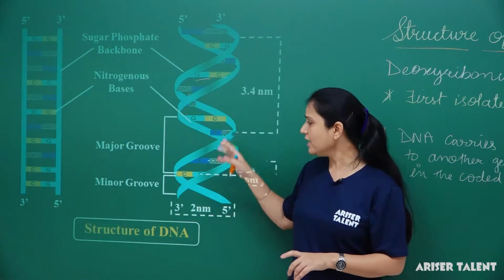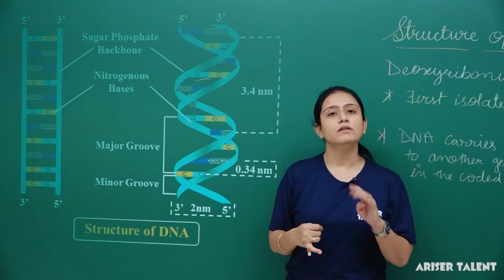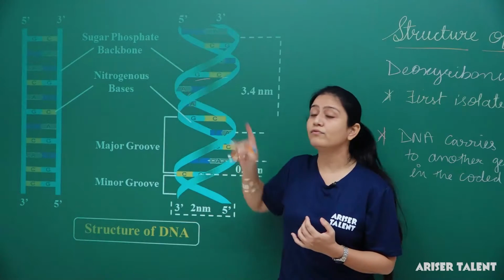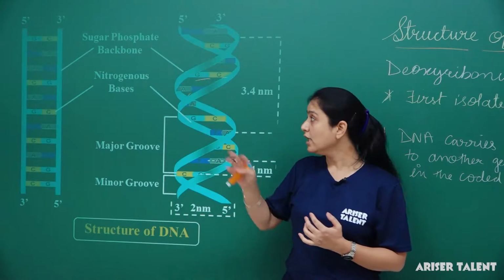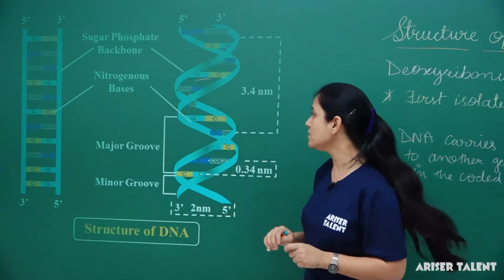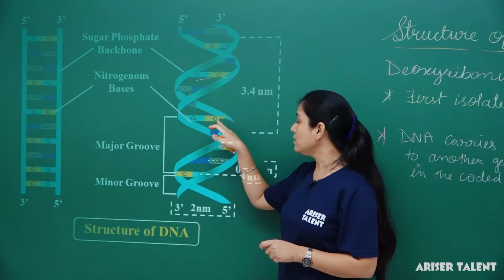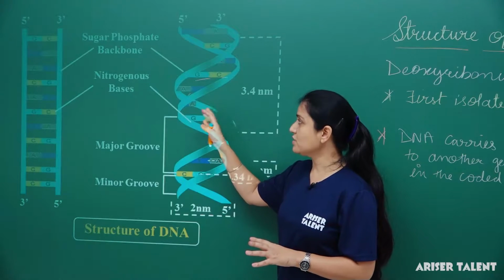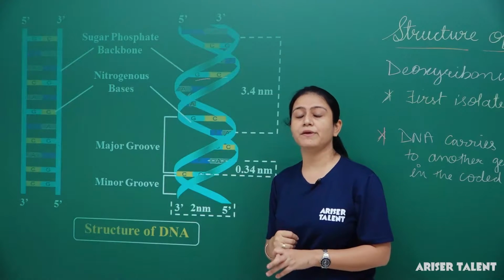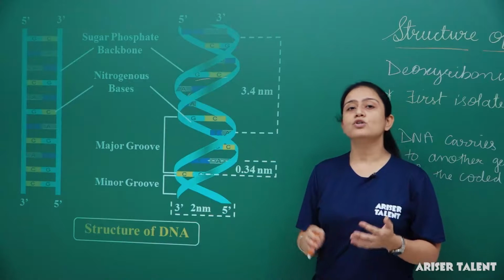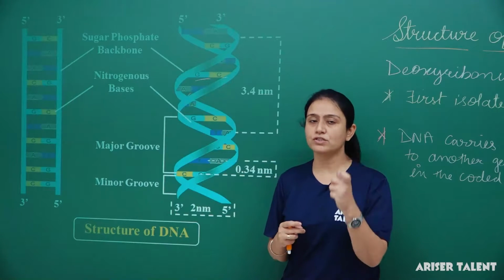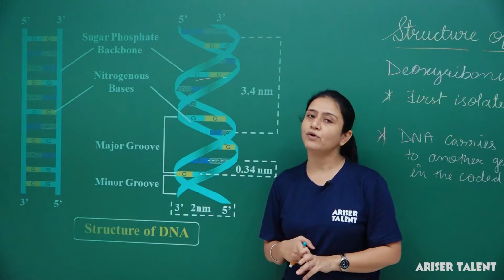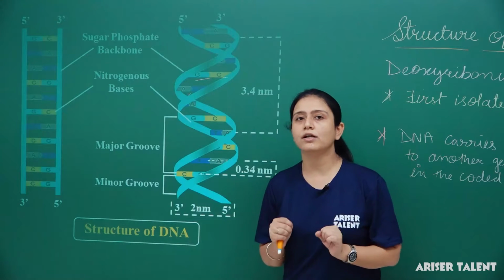Fine, and each nucleotide unit is made up of three components. They are deoxyribose sugar, generally that is made up of what? That is made up of pentose sugar. Then nitrogenous base, that nitrogenous base carries what? Guanine, cytosine, thymine. Okay, so these are the things which are found in the nitrogenous base, and another is phosphorus group. So phosphorus group contains what? Phosphorus group contains 1 atom of phosphorus and 3 atoms of oxygen. Clear? So this is all about the DNA.